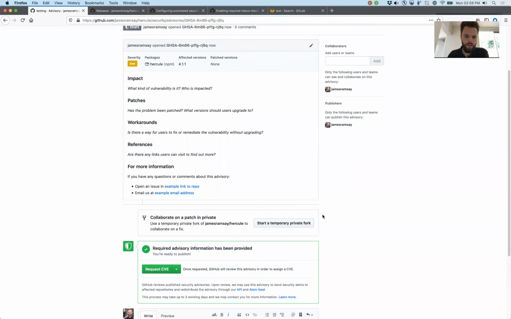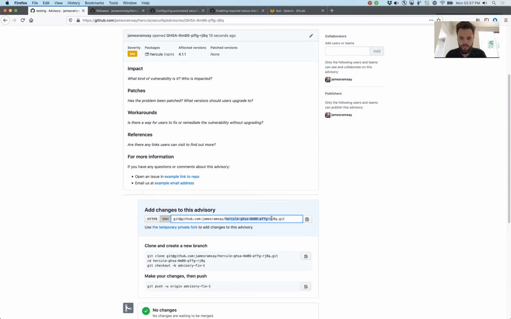Okay, so I can start a temporary private fork. That's nice. Okay, so it's basically just going to create me a private fork, which, I mean, I presume I can just look at this project, see it. It's just designated as temporary without all the settings.